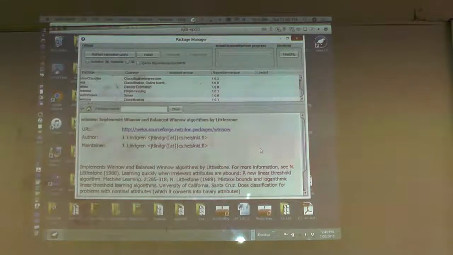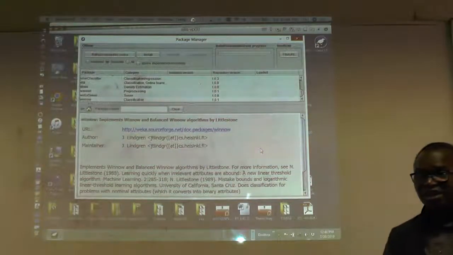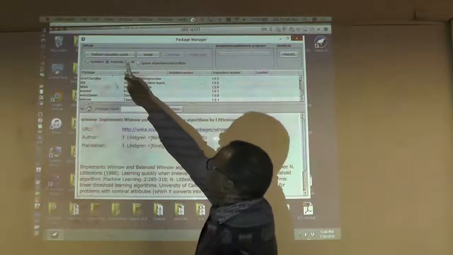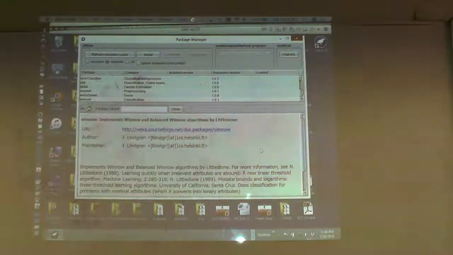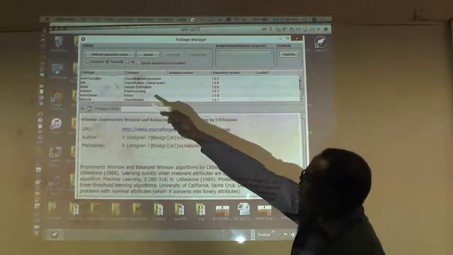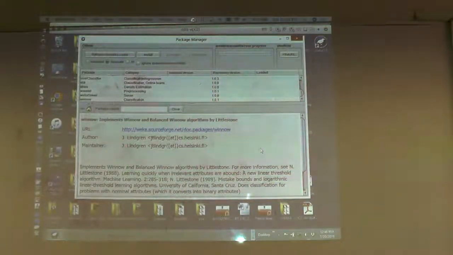The more you load into Waker, the more memory you use. So don't just indiscriminately install all sorts of things. Make sure it's something that you actually need before you install it, because this thing occupies a lot of memory. You can also uninstall it. How do you do that? You go back to all, then you choose it and you install it. Or you can just go back to installed, choose something that is installed, and then you choose it and uninstall it.